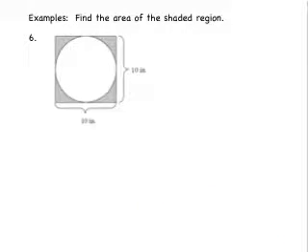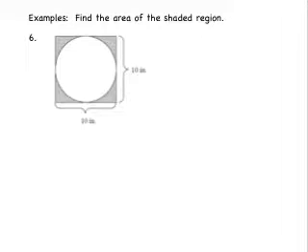All right, for this next part of the lesson, we're going to be finding the area of the shaded region, and it's going to be made up of multiple shapes. We're going to be dealing with circles, squares, triangles, and sectors, mostly. The question I'm going to use as I think through this process is, first, what shapes make up the figure? For instance, when I look at this example right here, I see a circle and a square. I know it's a square because all sides are equal. So what shapes make it up? A circle and a square.